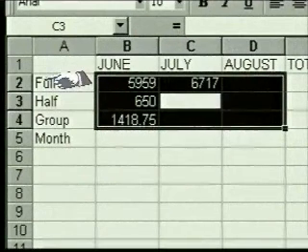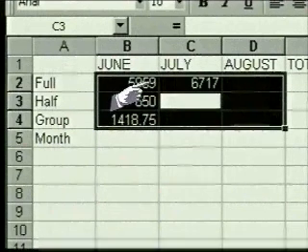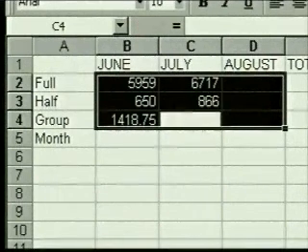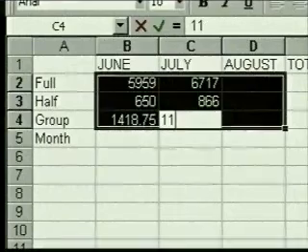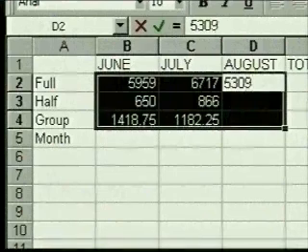Notice that text is automatically aligned to the left and numbers are aligned to the right. Even if we type in zeros after the decimal point, Excel doesn't show them. The numbers are formatted with only the necessary decimal places. This is just the default formatting for numbers in Excel. We have lots of other formatting choices, and we'll use some later to make these numbers line up better. We continue with the August amounts.